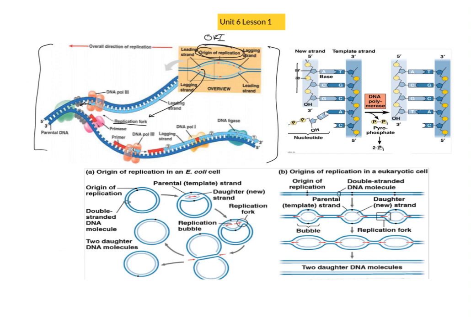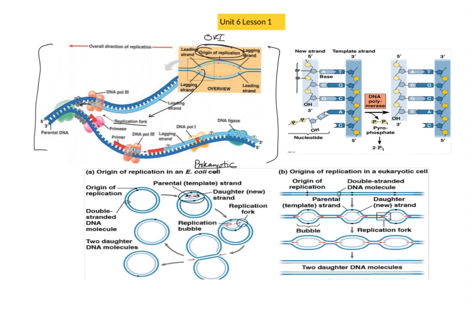And so when DNA replication occurs in a prokaryote, there's only one origin of replication found on that circular chromosome. This is representing the origin of replication seen in a prokaryotic cell, such as an E. coli cell. As you look at this circular chromosome, there's only one origin of replication, and we see on both sides of that origin that the replication fork is going in both directions.